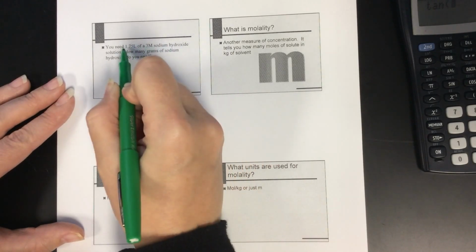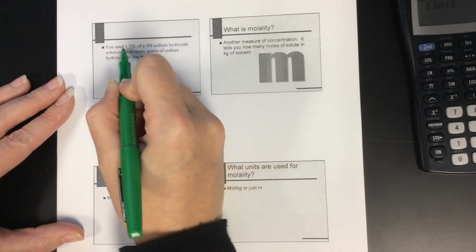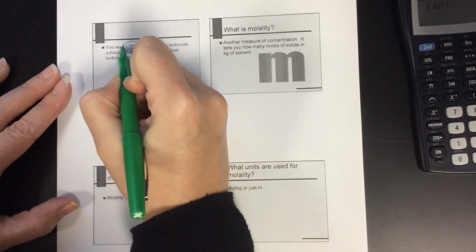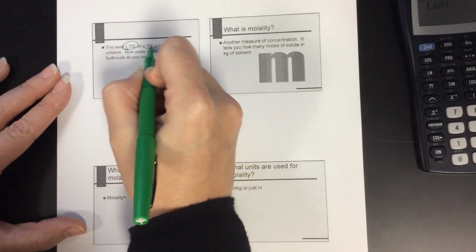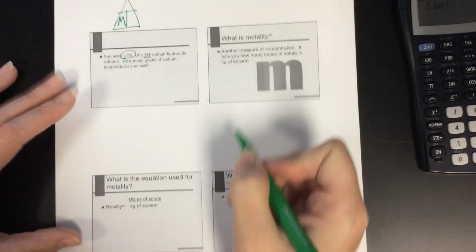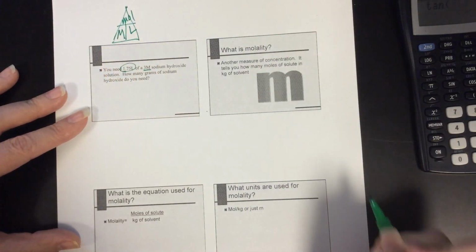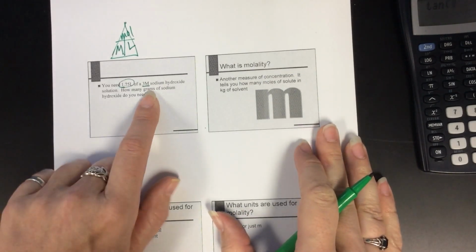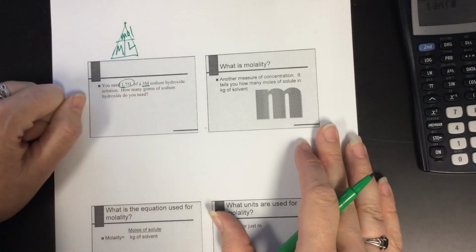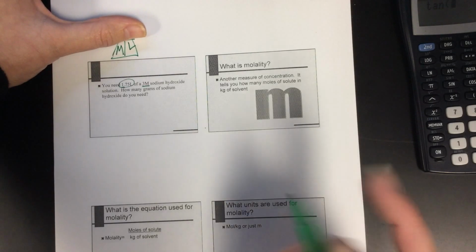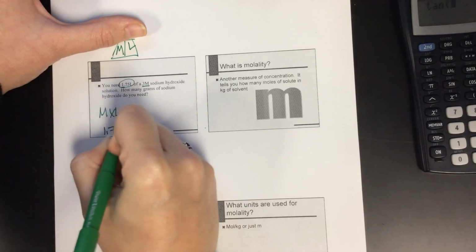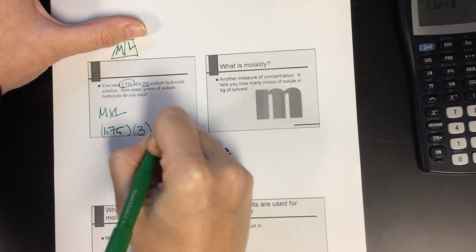Now when it says that we have 1.75 liters, that's assuming that you have 1.75 liters of water. So this is my solvent. I know my big M. So if we go back to the triangle, big M is equal to moles over liters. I don't know grams, but I have moles here. So what we're going to do is first solve for moles. To solve for moles, we cover that one up, and we're going to take our big M times our liters to get our answer. So we have 1.75 times 3.